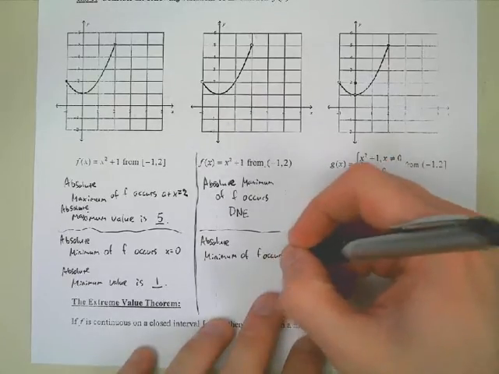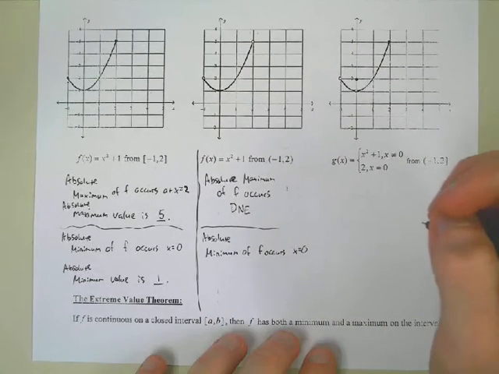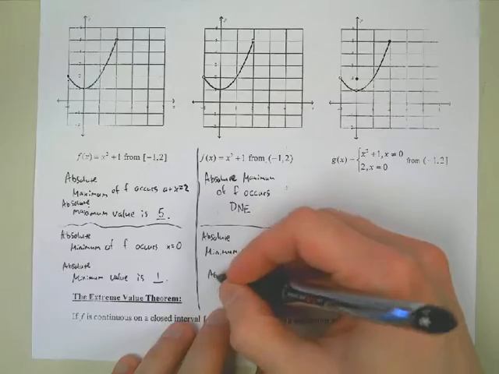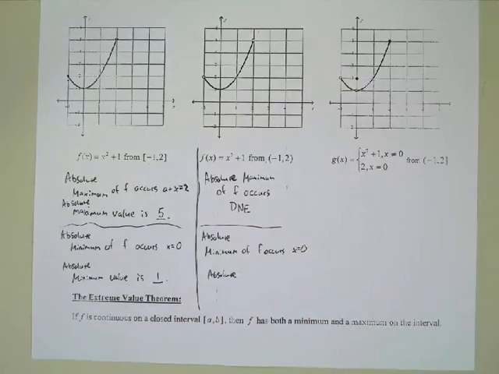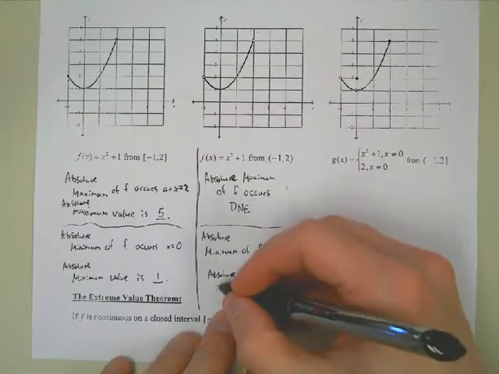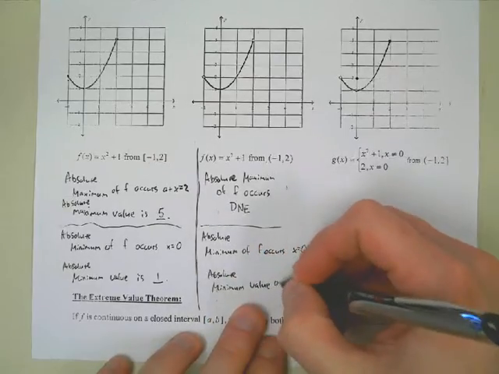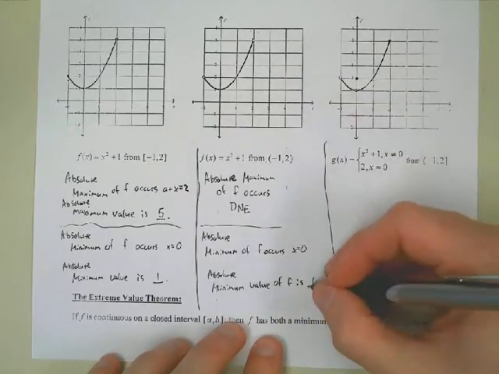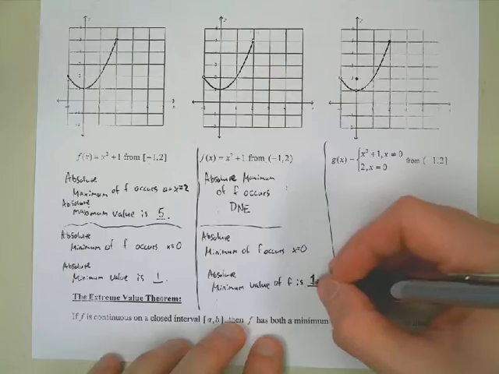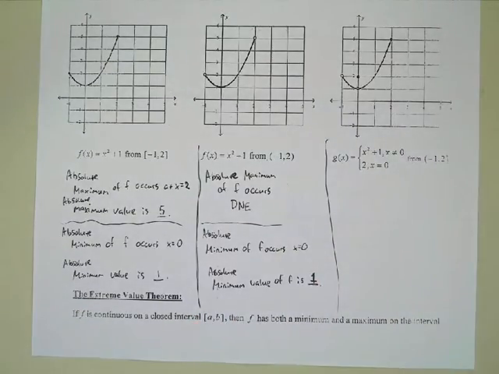Okay, it occurs at x equals 0. And then what is the absolute minimum value, Drew? So the absolute minimum value is the y-coordinate of 0 there. Yeah, thank you. All right, cool. Okay. So yeah, the absolute minimum value of f is 1. Sorry, it looks like a perpendicular line there, but it's supposed to be a number 1. Or y equals 1, that's fine. Yep, y equals 1 is perfect. Or you could say f of 0 equals 1, that's fine too.